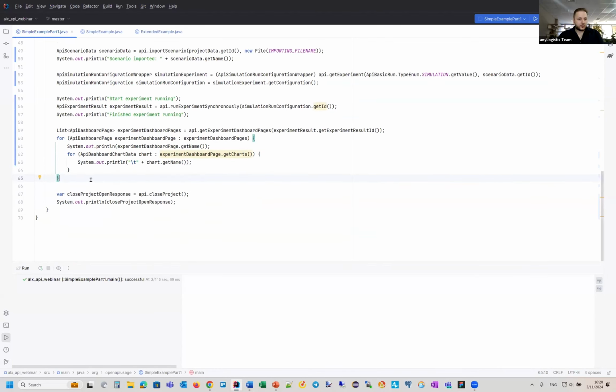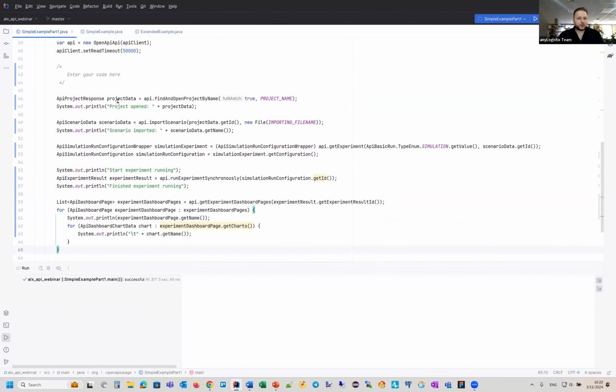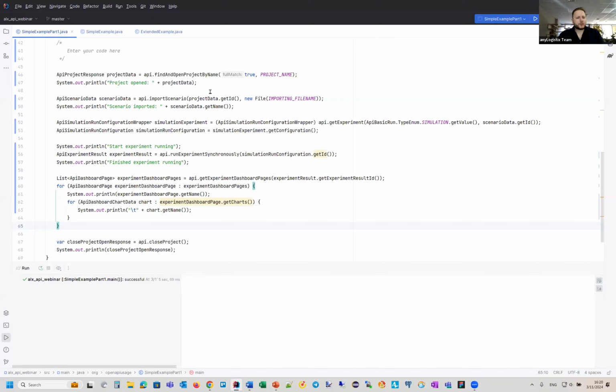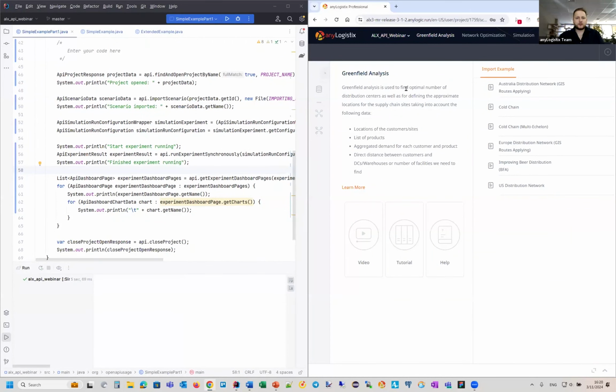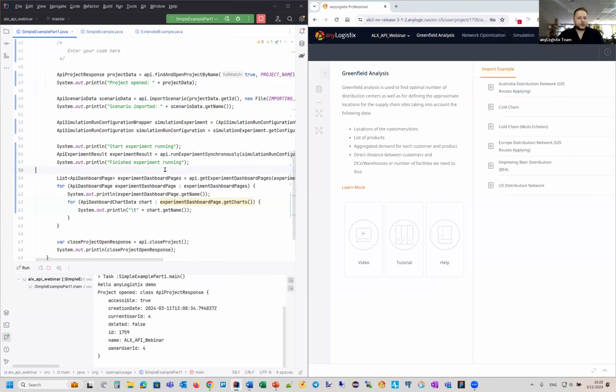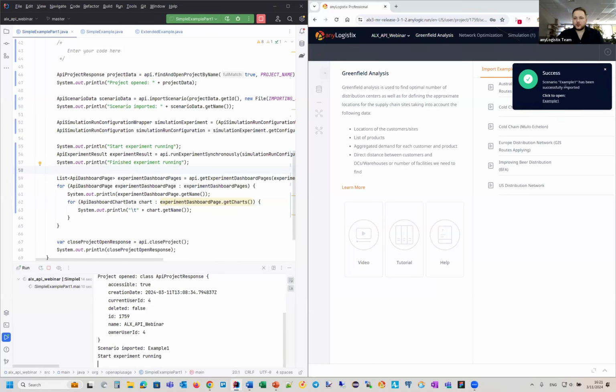That's it. Here I have the code which finds and opens the project, imports scenario, finds and runs simulation experiment, and traces the information about dashboard pages here. And now let's run this experiment and check it in the interface that everything goes okay. After everything compiles, we see that project was opened, and now scenario has been imported.